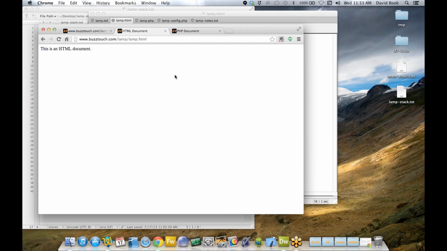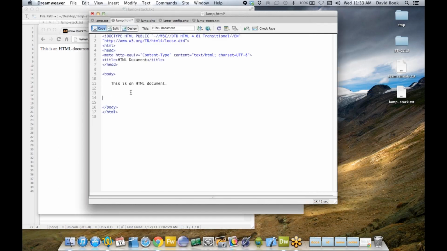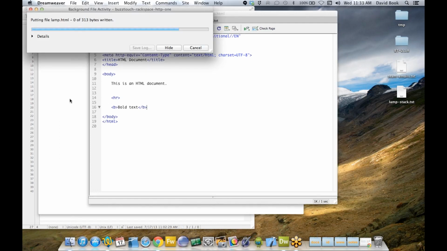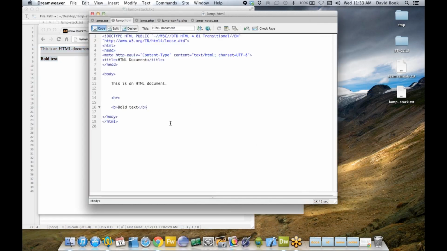Right? You're going to show it to a user that's using a web browser, because web browsers are extraordinarily good at turning HTML markup into something maybe pretty or organized or somehow fancy. So when we're writing an HTML document, we can do things like add lines, we can add bold text, we can do all kinds of things in HTML that doesn't have anything to do with the browser. I mean, doesn't have anything to do with Apache.